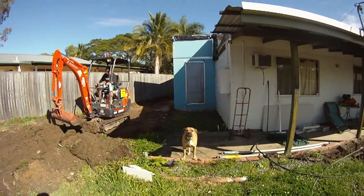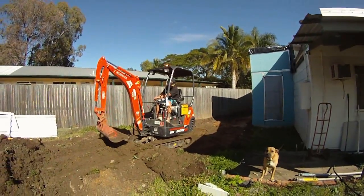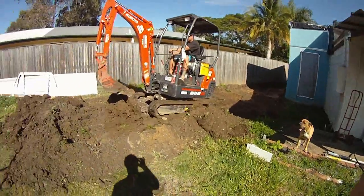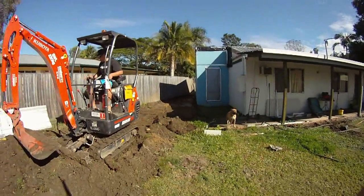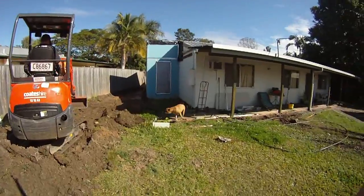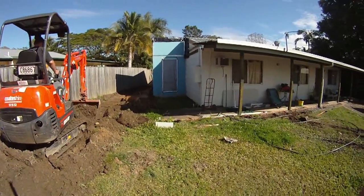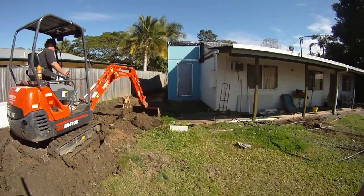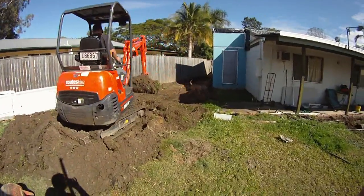And my stupid dog. This is, as you can see, down the side of the house. Got to get the ground down so I can get some drainage in there and get the water to run away from the house. It's been pretty bad with this wet season and stuff — we've had a fair bit of rain, so I've got to get that sorted out. And that's what Mitch is doing for me because he's a good bloke.